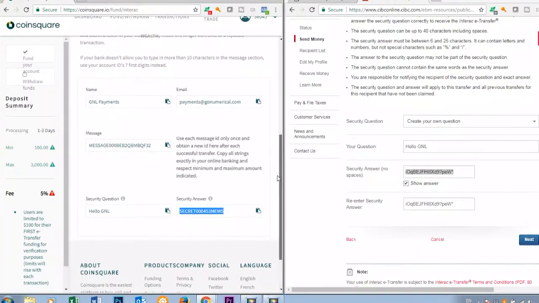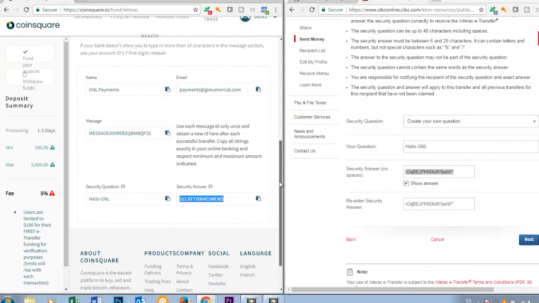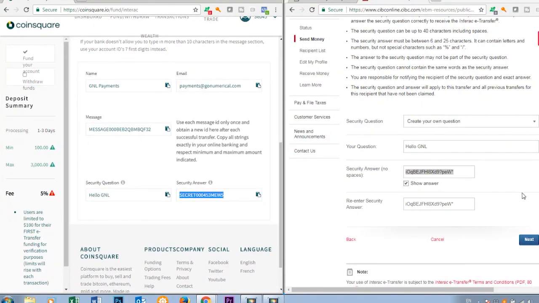Okay, so I'm back. Probably should have done this at the beginning, but anyways, we're here. So I just split my screen up in two, that way it makes it a little bit easier. So I wasn't able to copy the security answer into the security answer field in my online banking system. So I'm gonna have to write this. I'm gonna make sure that it's 100% correct. So secret 000453 M, make sure it's capital MEW5. And so let's see if I can copy that now.